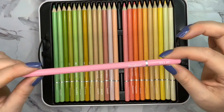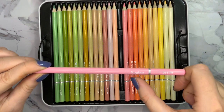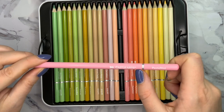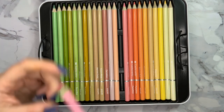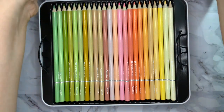So we have, I hope you can see this, a color name, a color number, Castle Arts, and oh, they also write which collection that is, the pastel tint. Yeah, they look amazing. So let's watch them and see how they perform.